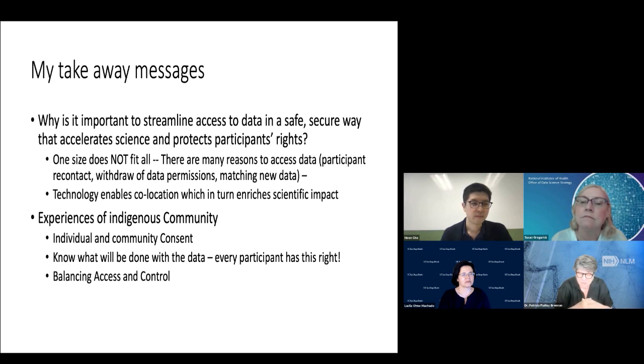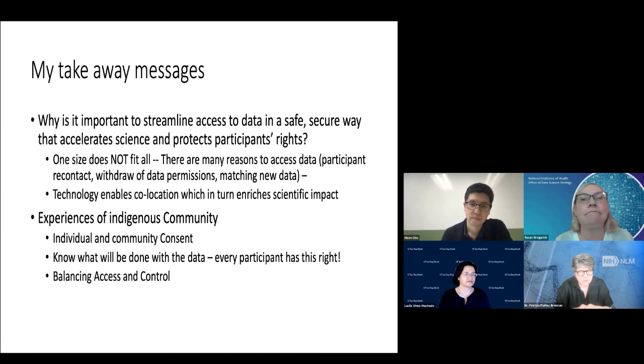And I saw in one of the questions earlier, wondering whether NIH was going to be sharing some of the linked data sets that they have been undertaking in certain projects. And I want you to know that is an active discussion right now. And the conversations, each time we add another layer about extending access to a data set, we have to go back to understand the original consent.